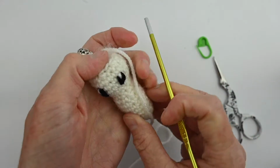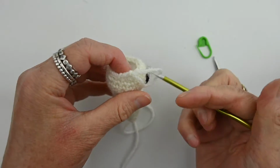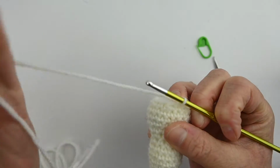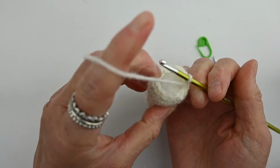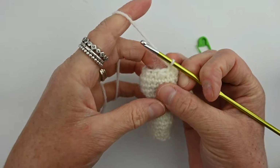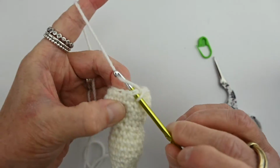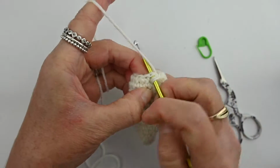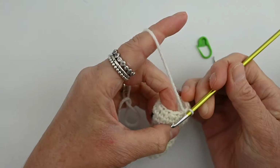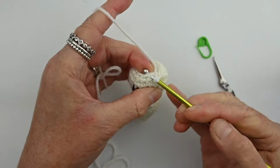Alright, we're on to our last round. So we're just decreasing every single stitch until we have 6 stitches. Now if you need to add more hobby fill as you go, you can do that. So we're joining these 2 stitches together, so into the first stitch, into the next stitch along, 3 loops on your hook, yarn over, pull through all 3. That's 1. We want to do 6 decreases.